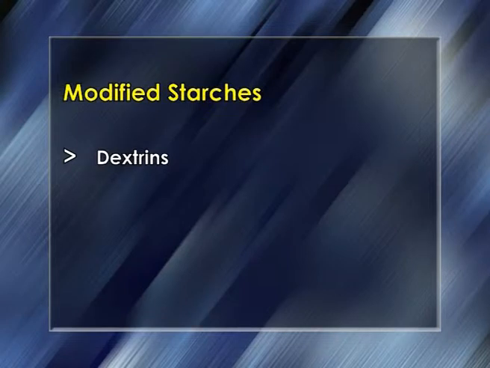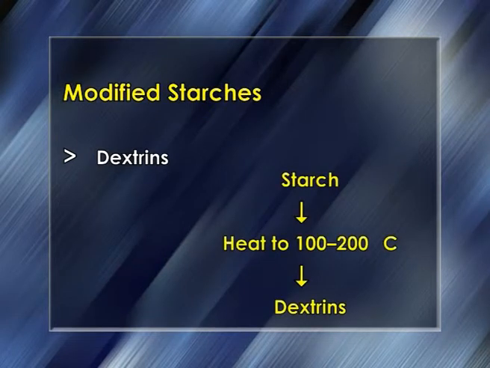Number 2 is texturants. Heating of starch to 100 to 200 degrees Celsius with small amounts of acidic or basic catalysts causes more or less extensive degradation. White and yellow powders are obtained which deliver clear or turbid, highly sticky solutions of varying viscosity. These products are used as adhesives in sweets and as fat substitutes.